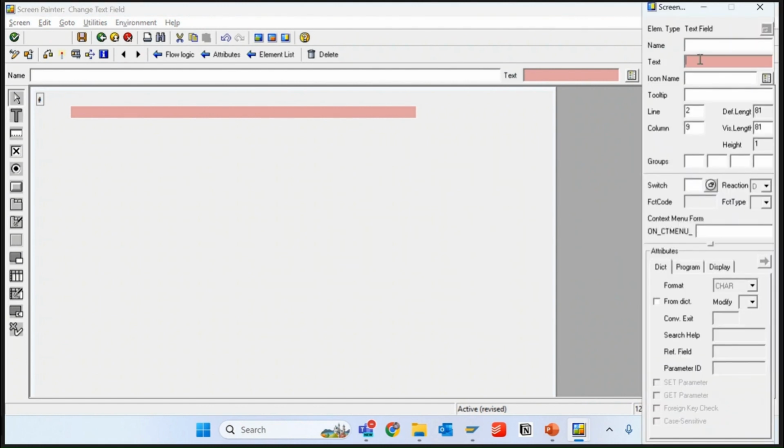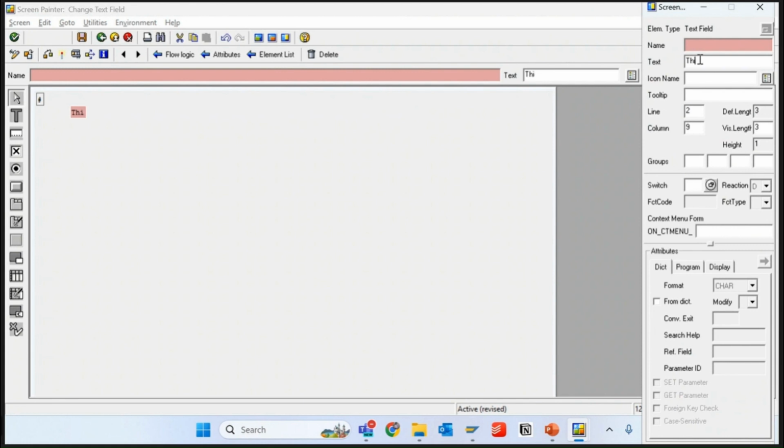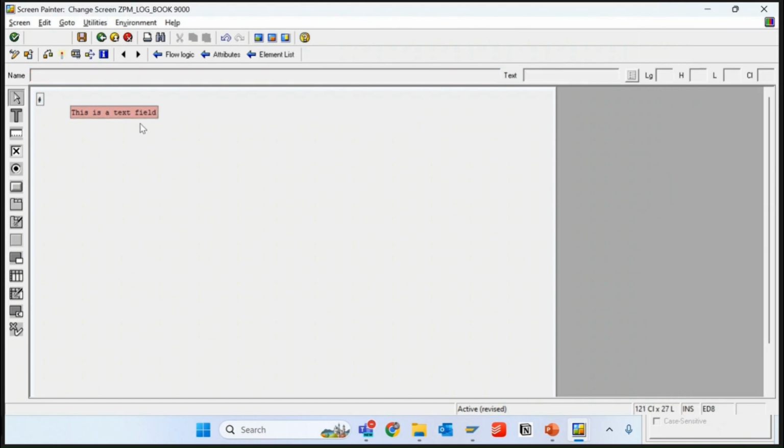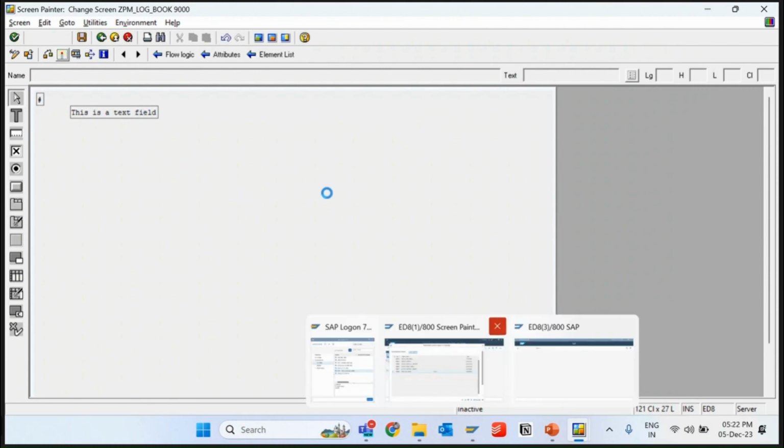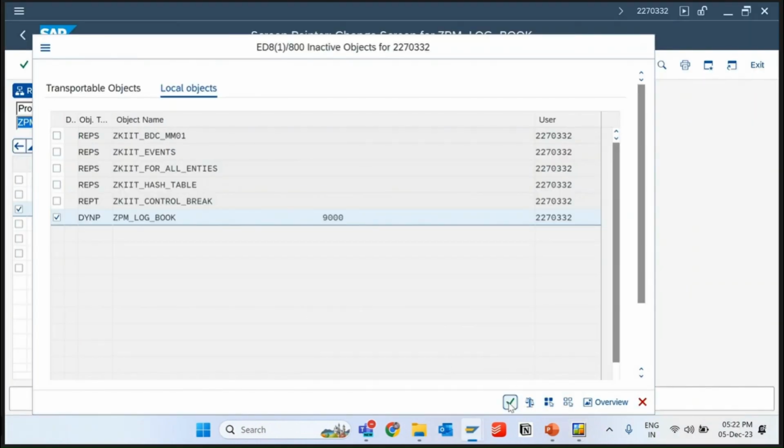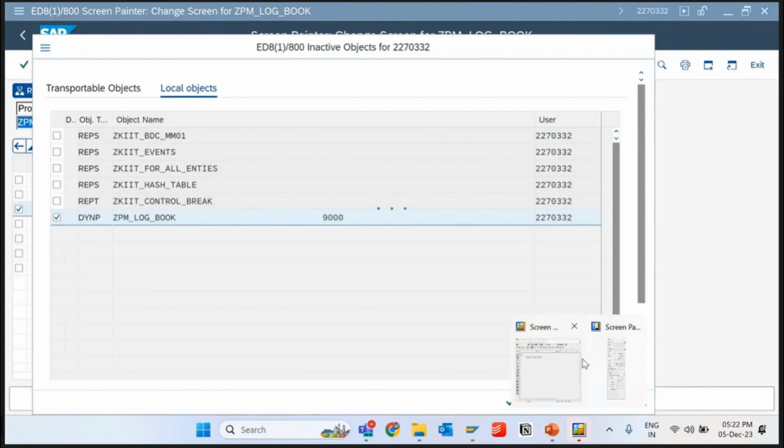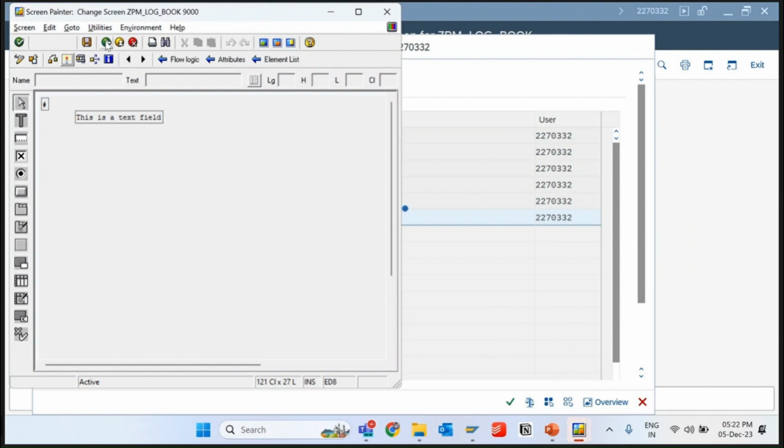In the text, you can write, this is a text field. Save it, activate. Once you click on activate, this activate will come here. Click activate. Done.